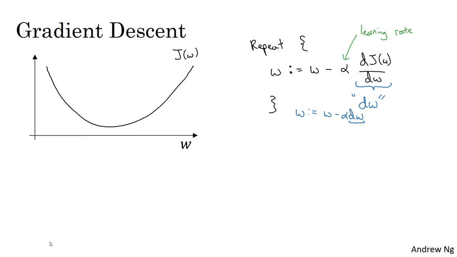Now let's just make sure that this gradient descent update makes sense. Let's say that W was over here, so you're at this point on the cost function J of W. Remember that the definition of a derivative is the slope of a function at the point. So the slope of a function is really the height divided by the width, right, of a little triangle here, this tangent to J of W at that point.